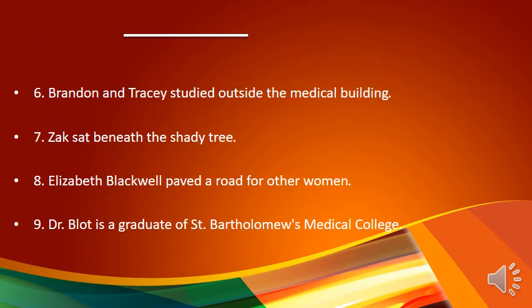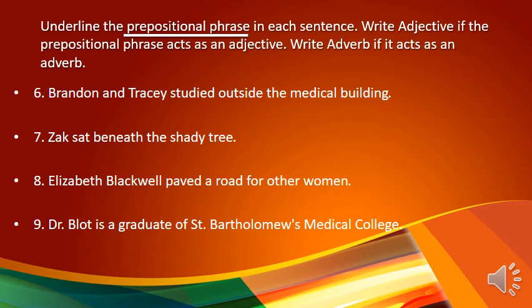Let's find what we should do here. Underline the prepositional phrase in each sentence and then write an adjective if the prepositional phrase acts as an adjective. Write an adverb if it acts as an adverb. So we're going first to underline the prepositional phrase and then think about what it modifies. Number 6: Brandon and Tracy studied outside the medical building. Which is the preposition? Outside is the preposition. The prepositional phrase is outside the medical building.